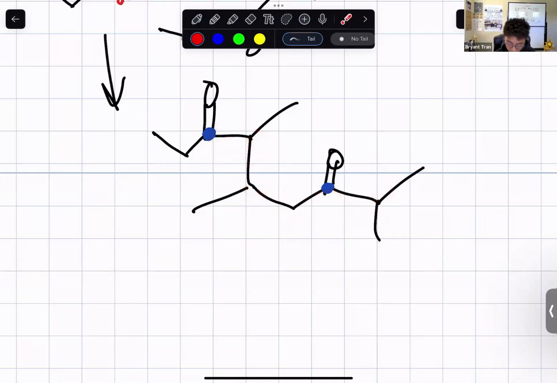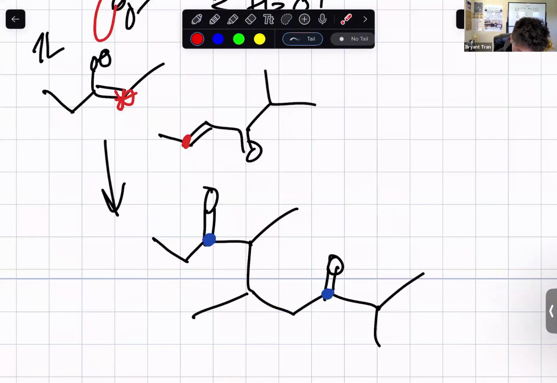It could be that. Okay, now let's talk about this one right here, right? 1, 2, 3, 4. Nope. 1, 2, 3, 4, 5, 6. Yes. Okay. Now for the exam, we see that both of these carbonyls here can be the electrophile, right? If this is the electrophile, this is going to be the nucleophile. If this is the electrophile, this is going to be the nucleophile.